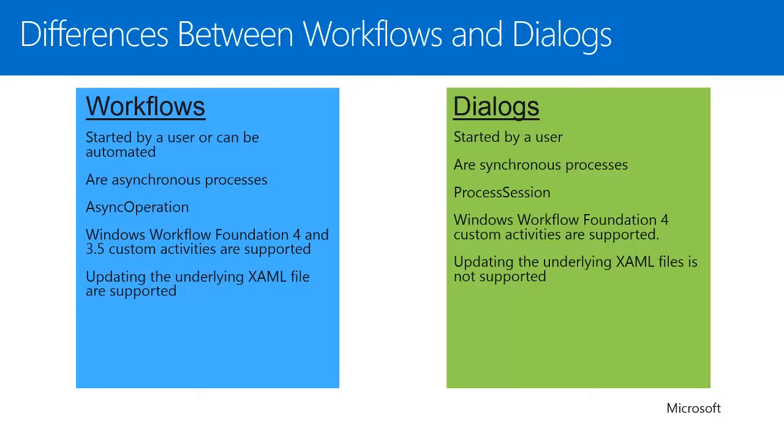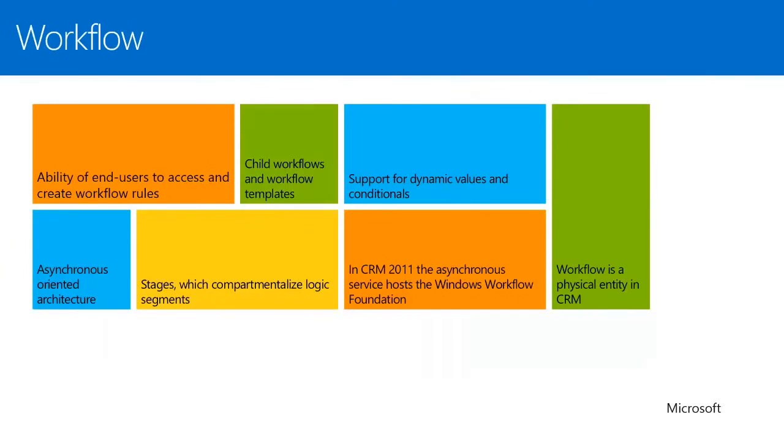in Dynamic CRM. So looking a little more at the workflow entity, Dynamic CRM gives you the ability to have end users create workflows if you give them the permissions. You can create child workflows that can be used to trigger sub-processes to run. Dynamic values gives you the ability to input data from CRM into your processes. Stages can be used to allow you to group your workflow steps into sections, so the second section can't start until the first section is completed.